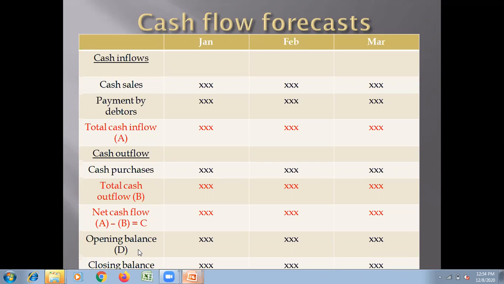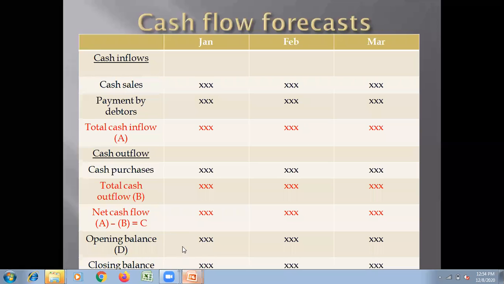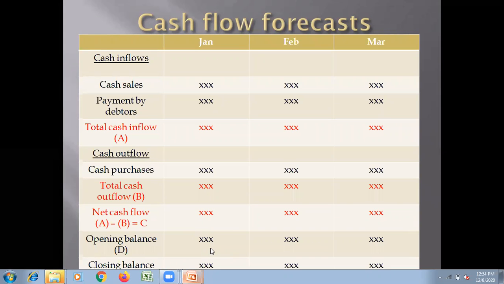And during this month, the business will have this much cash inflow, which I talked about, and this much cash outflow as well. But opening balance means the cash which is already available with the business at the start of the month of January, right? And you carried it forward from the month of December, if there is some cash available there in December.